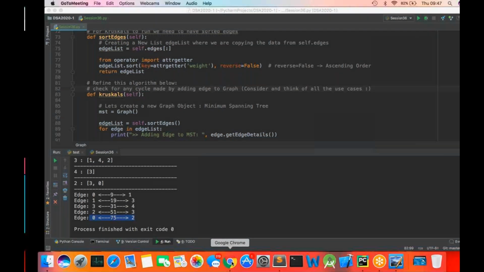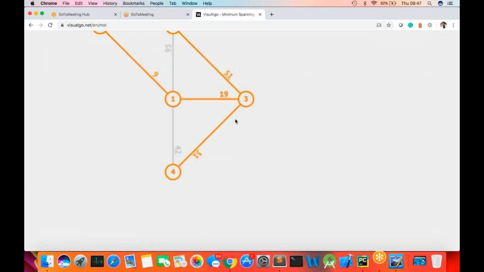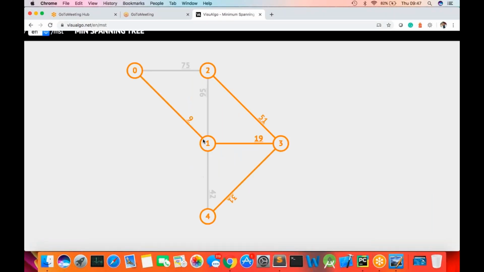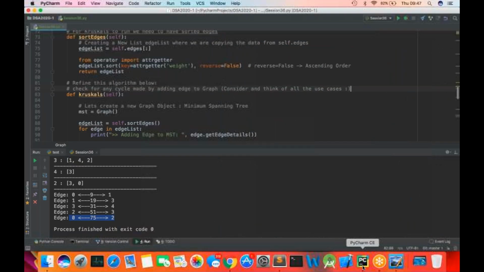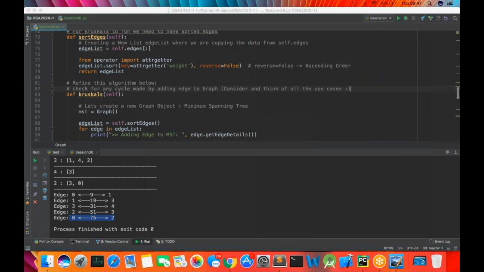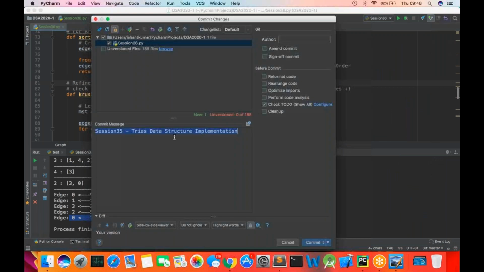If you see, this is our minimum spanning tree which has been created, right? We were able to check with 1 to 2 and 1 to 4, but 0 to 2 was not on our list, right? So that was a challenge for us. I'm going to push this program over to GitHub. This will be all for the day, and tomorrow we're going to bring down something known as Prim's algorithm, guys. All right, just give me a moment.